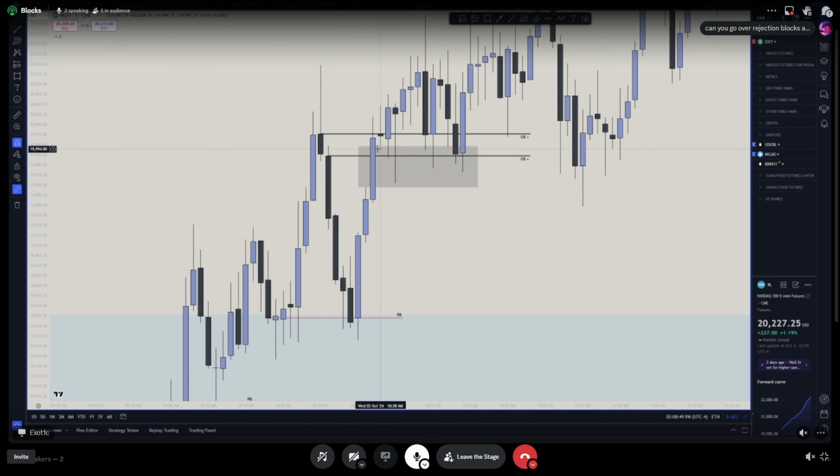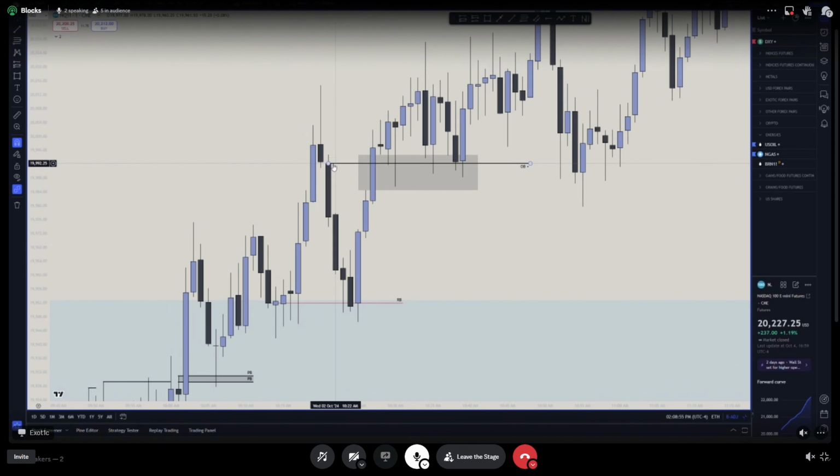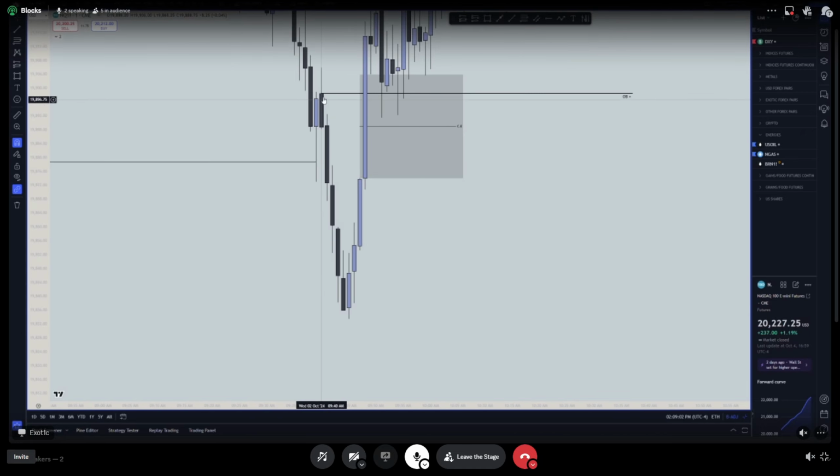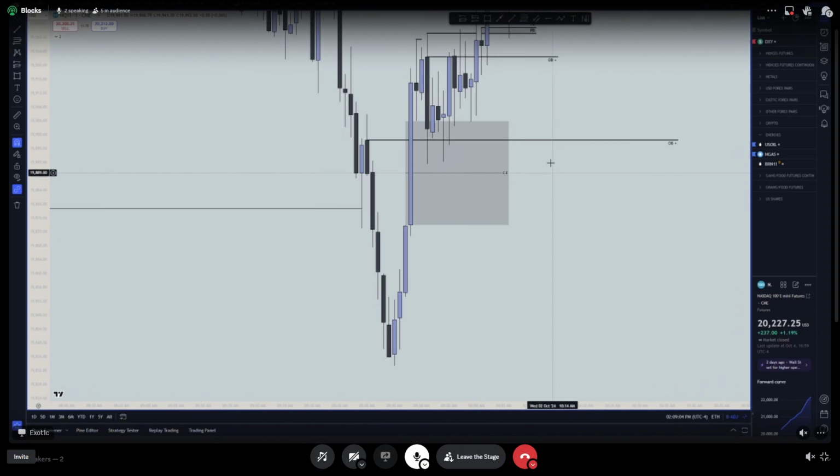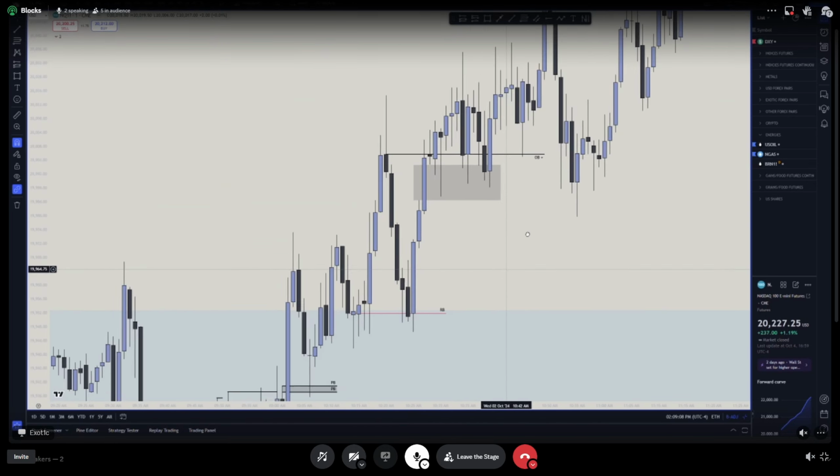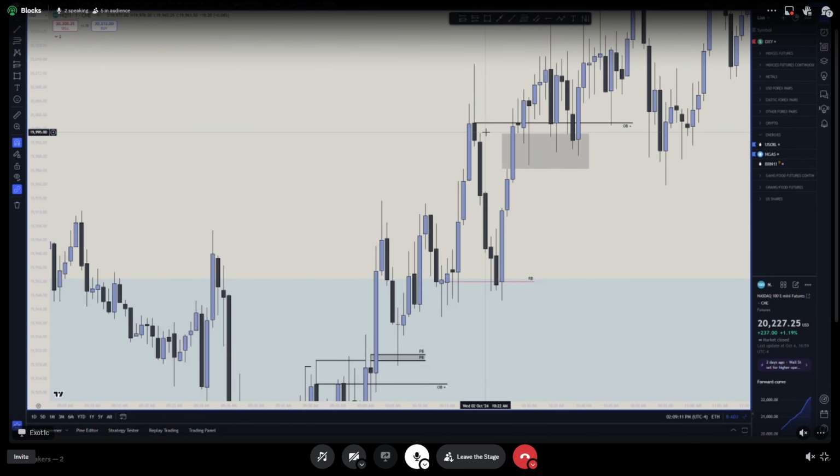Yeah, I can go over rejection blocks one more time. But real quick, I just want to make sure everyone understands that. How do we classify order blocks in terms of something like this? Once again, I know here I said that only when we're in a higher time frame PD array are we going to use the consecutive down close candles up here for the order block. It would be the same thing here if we align with a PD array, which would be here. We align with the PD array right here, so this can 100% be considered our order block.